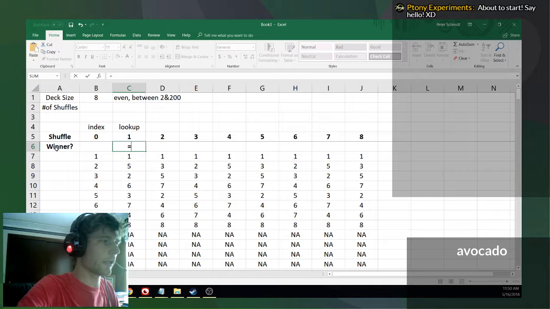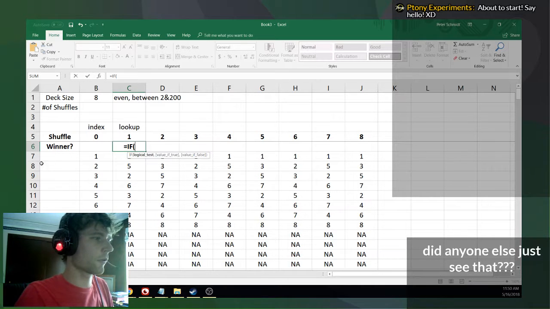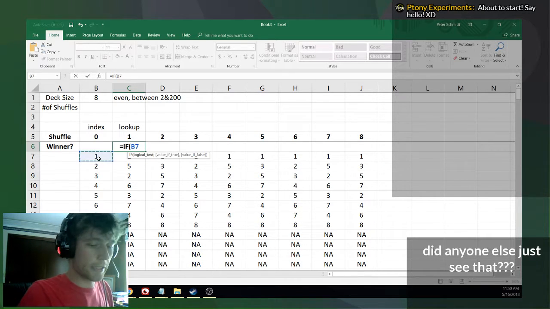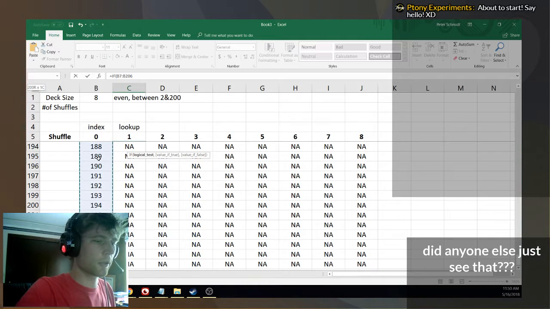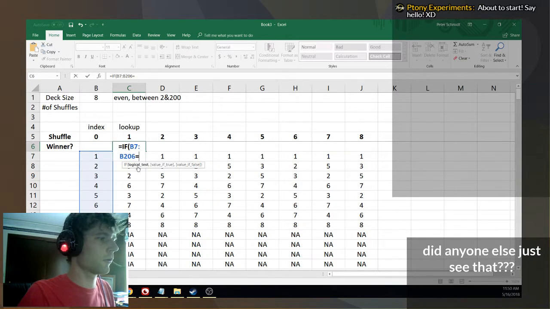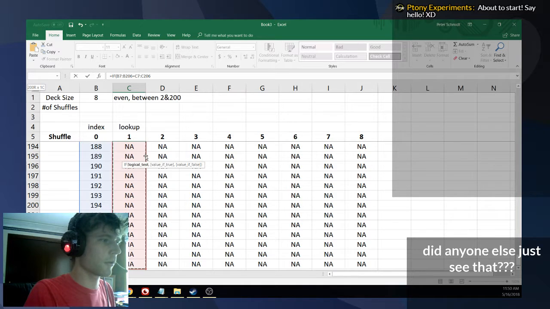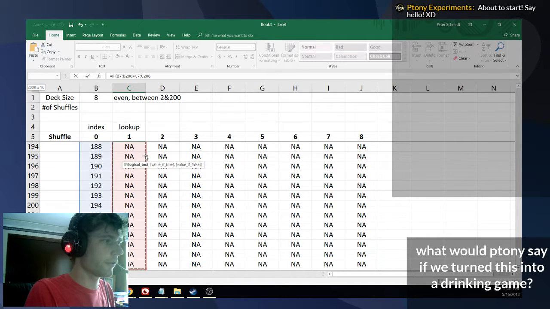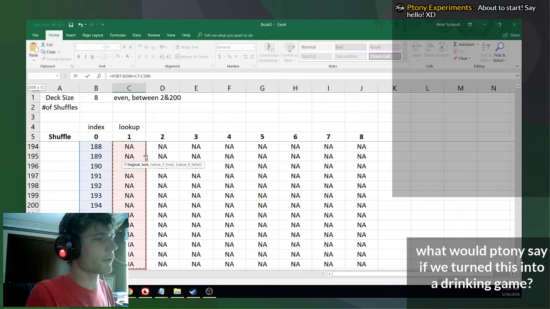Equals if all of these equal all of these, then that means, oh no. Actually, this isn't going to work.